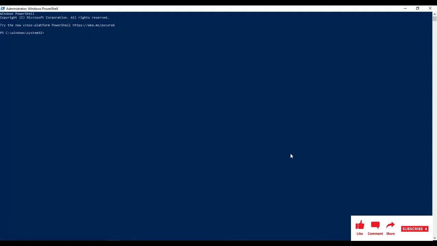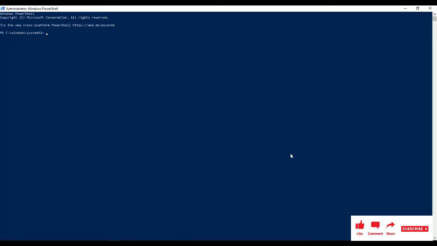So till now in my previous videos of PowerShell, I've tried to explain multiple commandlets and alias, and I believe that you have got some clarity on the PowerShell commandlets. And if you still have any doubt on any commandlets or alias, please do comment in the comment section. And now I think that this will be enough to start the PowerShell scripting. So in this video, we will try to learn basics of PowerShell scripting.